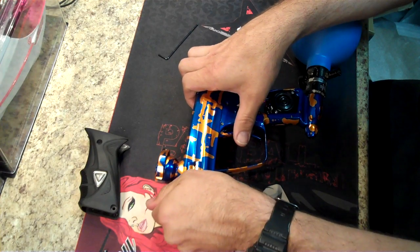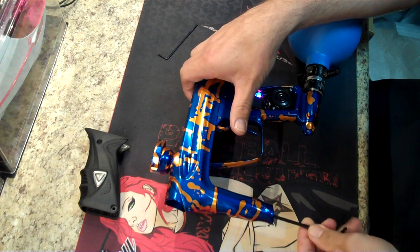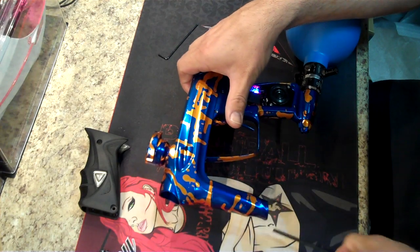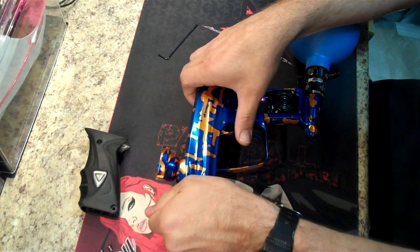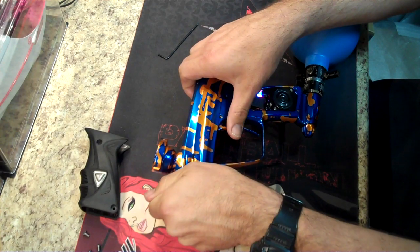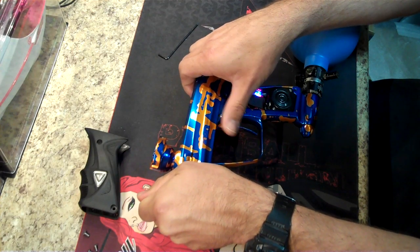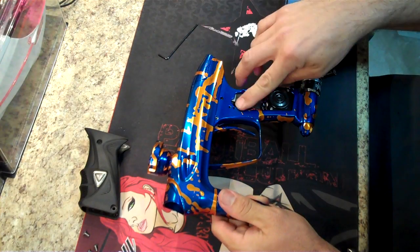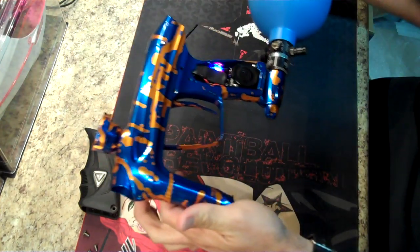Now I'll put my hand over the front of this gun — I can tell it's shooting extremely hot, still probably in the high 300s. So I'm going to back her off a little bit more. That feels about right — still probably in the high 290s area. But as you can see, by simply turning the HPR down, the noise is now not venting and there is absolutely no leak whatsoever.